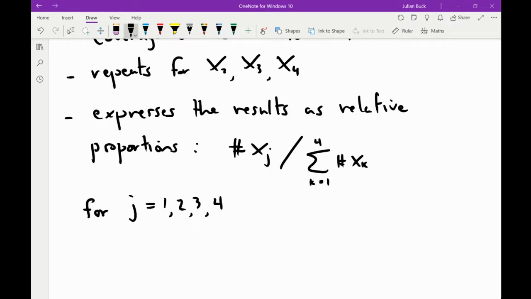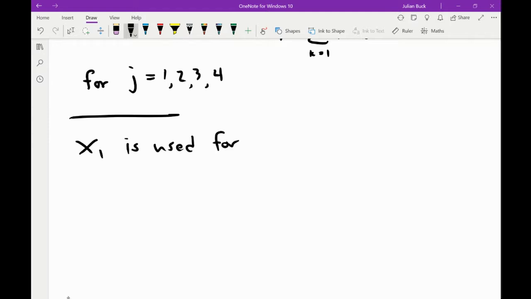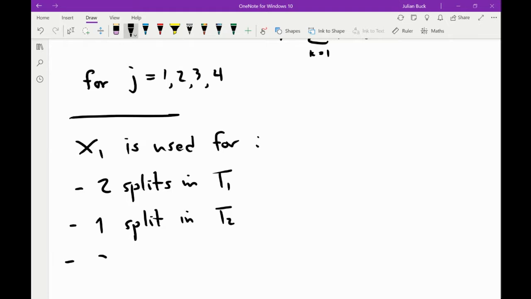Okay, how would frequency work? Let's also say that X1 is used for 2 splits in tree 1, 1 split in tree 2, and 3 splits in tree 3.